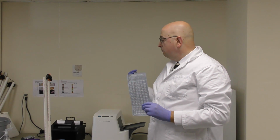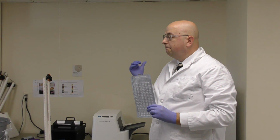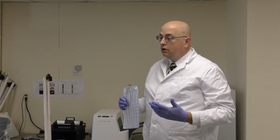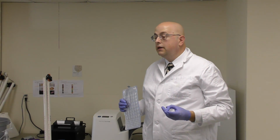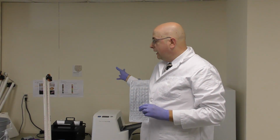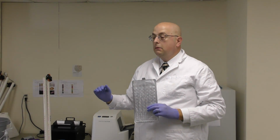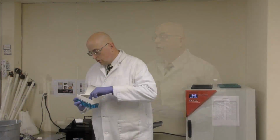And when we look underneath the comparator, we have a sample that's currently incubating right now. We'll pull that out later today. And we run it underneath the UV light, and you look at the color, it'll fluoresce, and it'll also have a yellow color. And if it possesses both of those traits, we would count that as an E. coli bacteria. And then you would use a quantity tray or a comparator chart, and based upon the number of large wells and small wells that give you a positive reaction, you get a value associated with it.